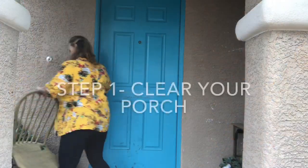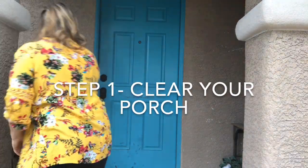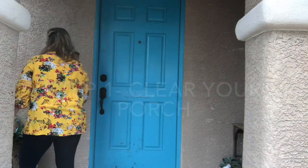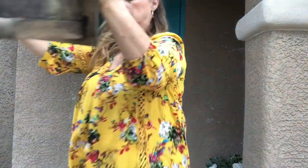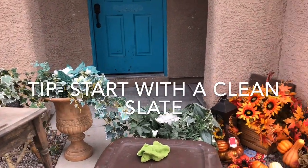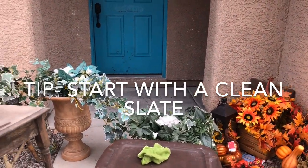What I mean when I say to clear your porch: take up the greenery, the furniture, and even last season's decorations if you haven't done that yet. Just clear it and work with a clean slate — it's so much better. So it's fall and I've got all this set out, and we're going to see what we can do in a quick amount of time.